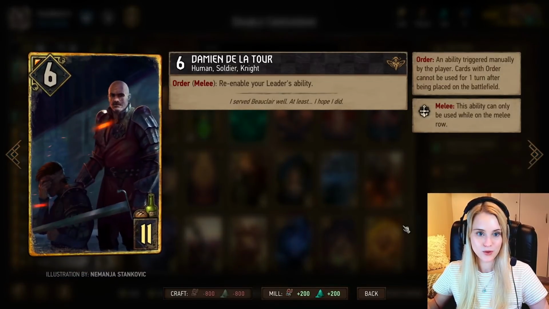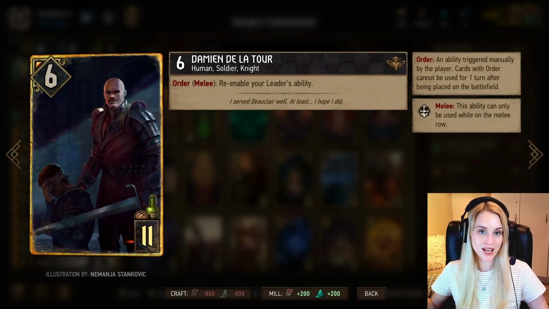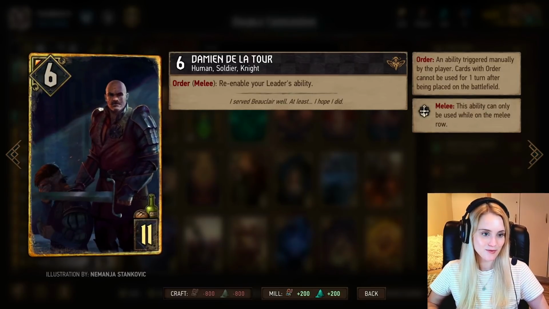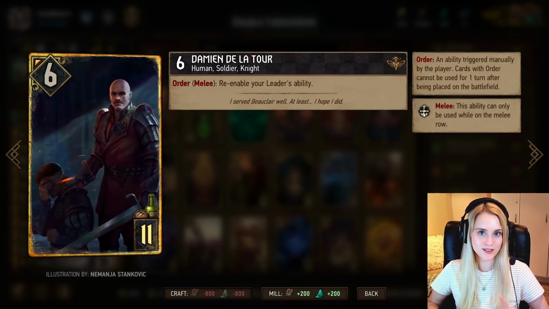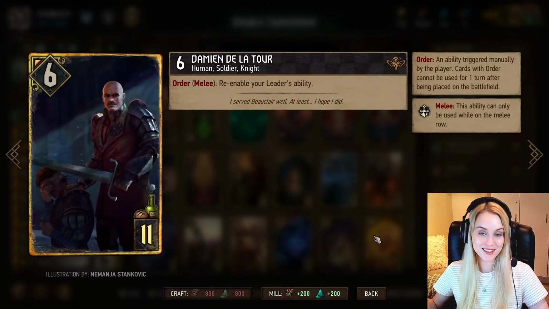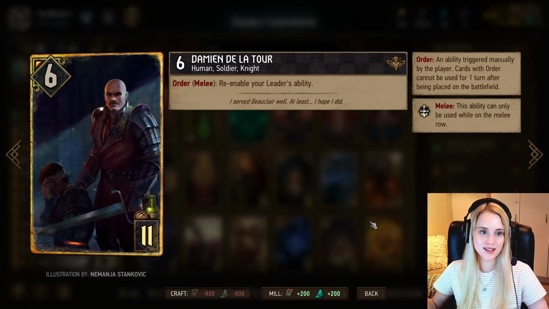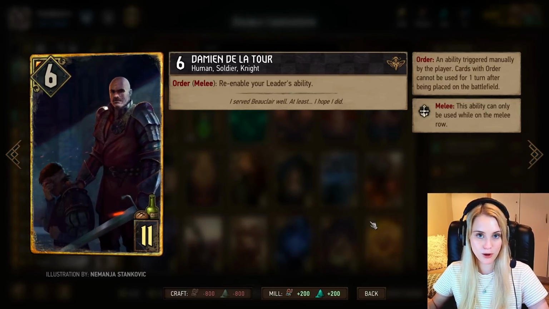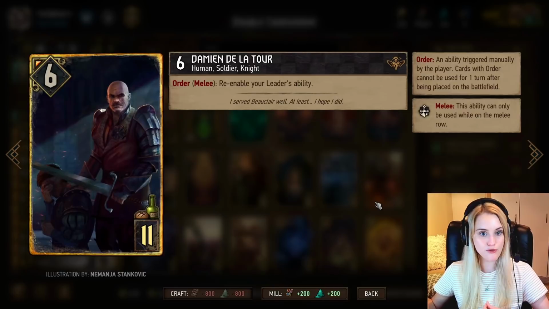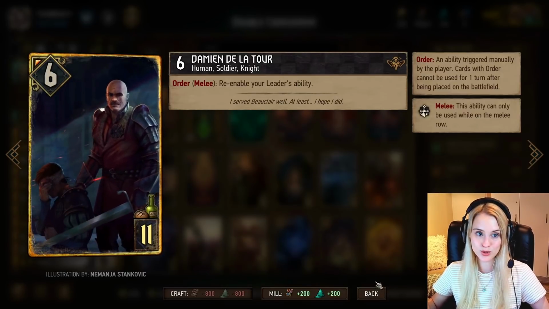With Damien, we will have another leader ability. Remember, both Damien and Stefan have order abilities, so you can't use them immediately. You have to have them survive at least 1 turn. So this will allow you to re-enable your leader ability and steal a 6-point card again. This is huge because obviously you can disable engines from your opponent. And not only when you steal a 6-point card do you take 6 points away from him, you also get 6 points. That's 12 points. Quite huge.